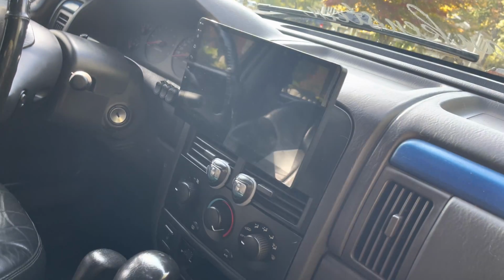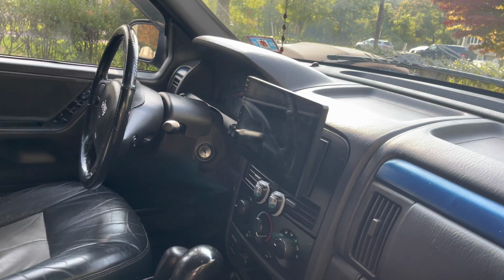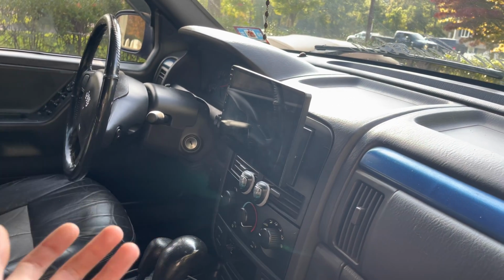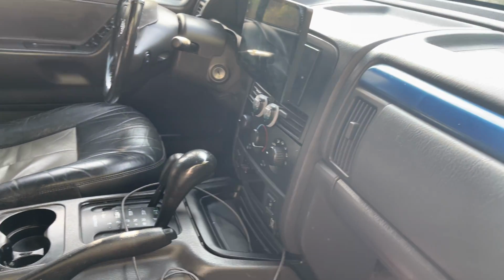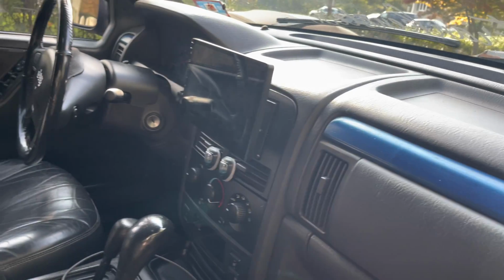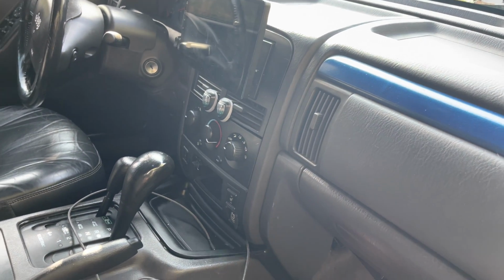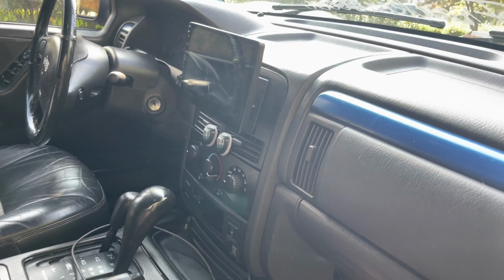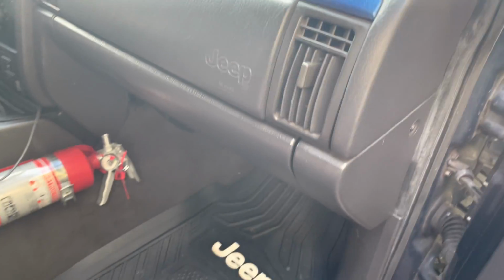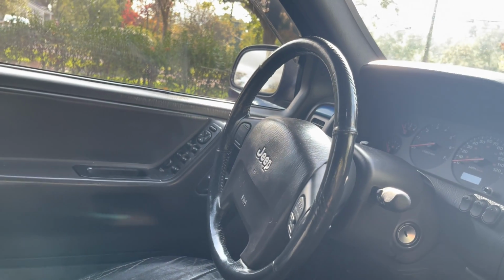I highly recommend this radio. It's $300 on eBay. Yes, it's not a name brand like Pioneer or Alpine, but it's very good. It doesn't lag at all. It comes with a backup camera, OBD2 scanner, and a bunch of stuff. It has CarPlay, and you could download any apps from the App Store onto that radio, which is really nice. Other than that, I would also recommend getting the leather steering wheel.